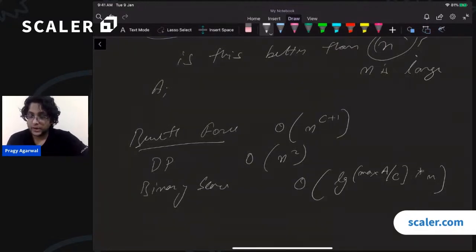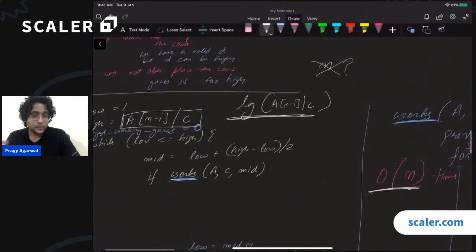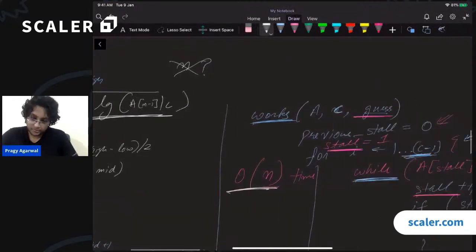Any doubts on this particular question? I hope that you will be able to code it. This is part of the assignments, so please try and code it. You will actually learn a lot when you implement these solutions. And one more thing, please make sure that you make the code modular. Just like we have discussed in the class, please define a separate function that will check the guess.